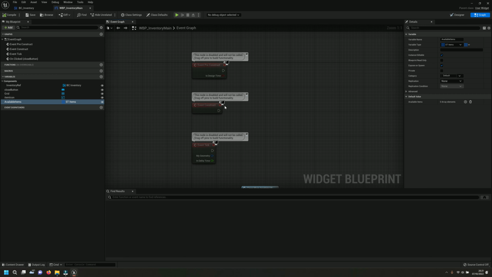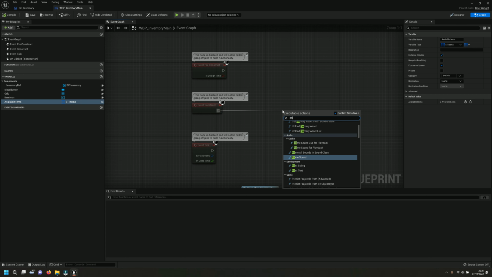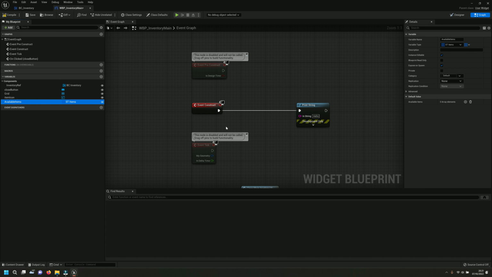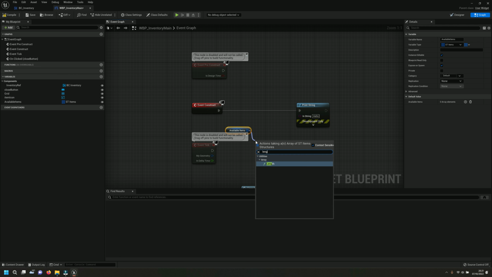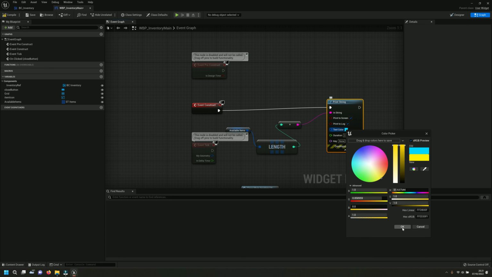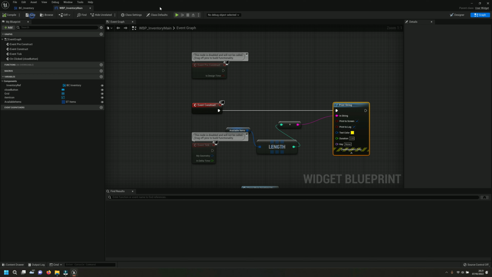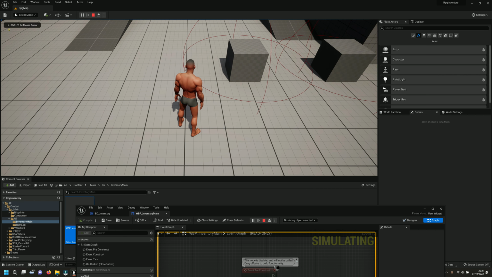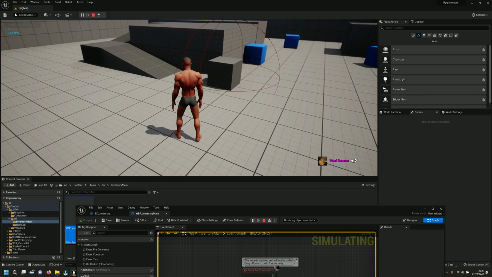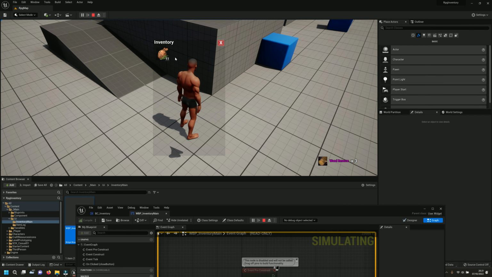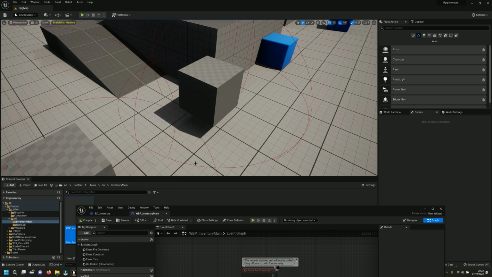So first of all, I'm gonna just print a string, and let's see if this is working. Let's see if the player is getting the items. I'm gonna print how many items the player has. You don't need to do this, I just want to show you what's gonna happen. If I press play and press tab, it should say 0. So it's coming as 0. If I come in here and pick up the item, and press tab again, it should say 1, which is nice. That means we have 1 item in the inventory. Remember, we have 1 item of 5 quantities, so it doesn't necessarily mean it has 5 items.